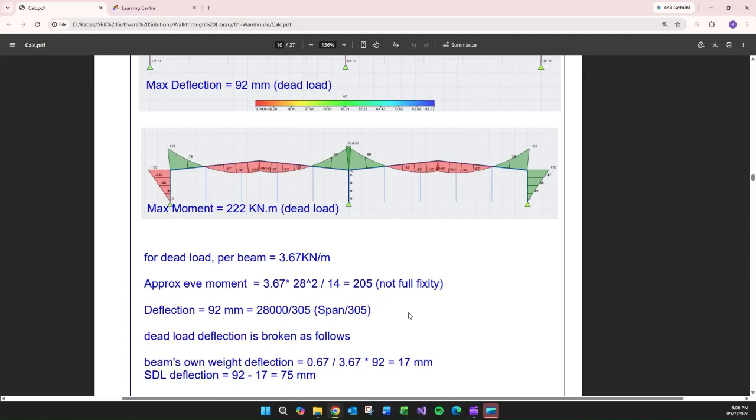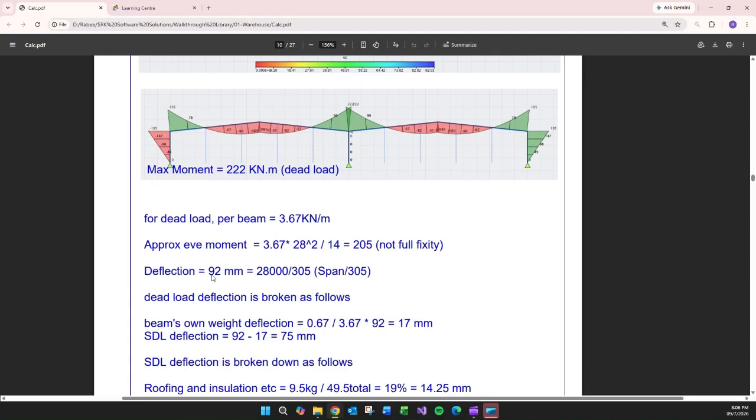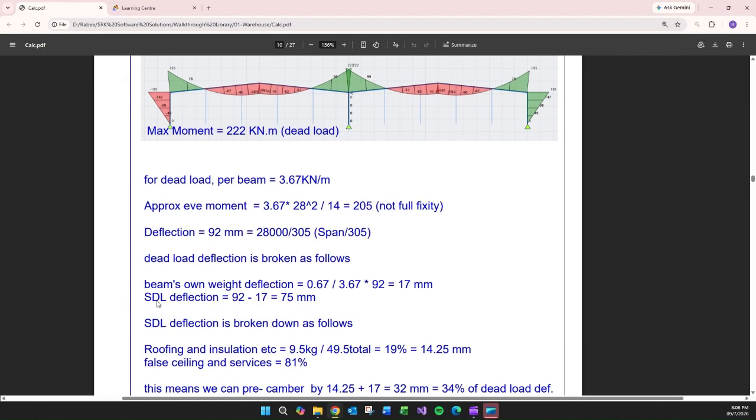So the dead load deflection, we're looking here, if we are saying 28, 92, you've got beams on way, which is 67 kilos by the total line load per beam, which was broken down in the previous episode, multiplied by the 92, which is the total deflection. So dead load deflection is 17 millimeters. And the SDL deflection becomes 92 minus 17, which is 75.